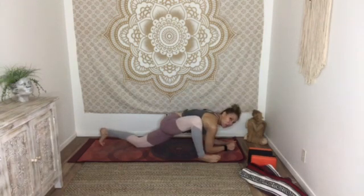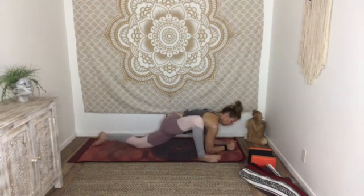And then staying here, or if you want to go ahead and curl that back toe, lift the back knee again. Breathe into that outer right hip. One more breath cycle.